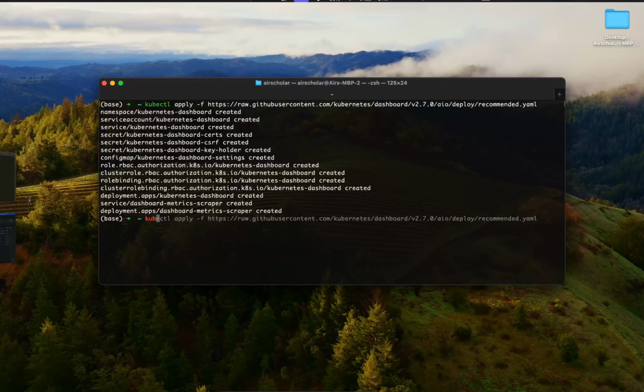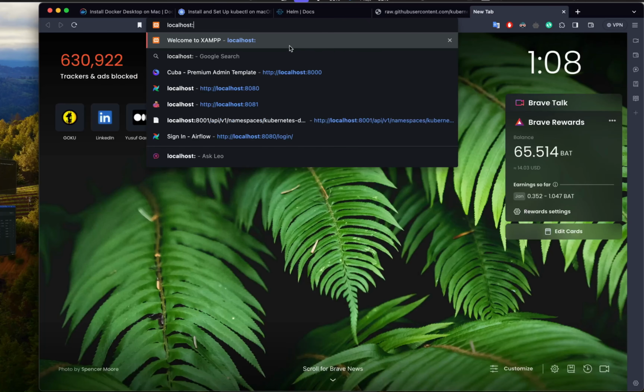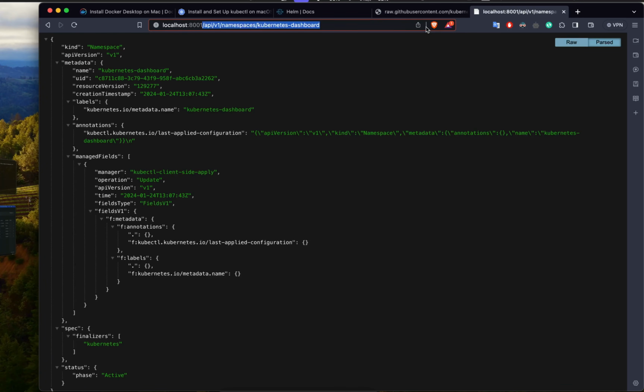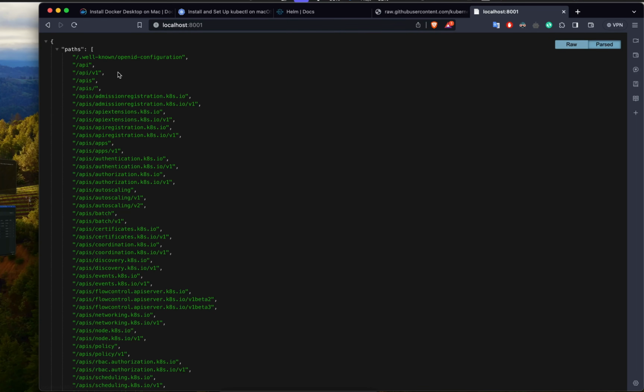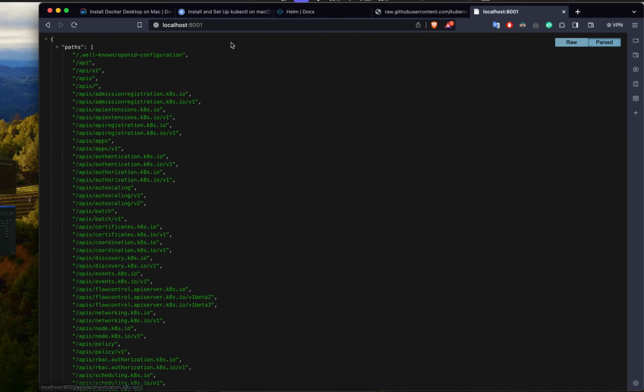All right. So we do that using kubectl port-forward, and I'm going to be doing kubectl proxy, so we can access the dashboard, and then we are serving this on 8001. And if you go to localhost 8001, just this alone, 8001, you can see that I have access to all of this, and these are the paths that I can work with.